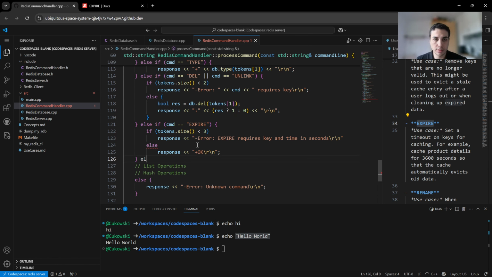And our last key value command is rename.